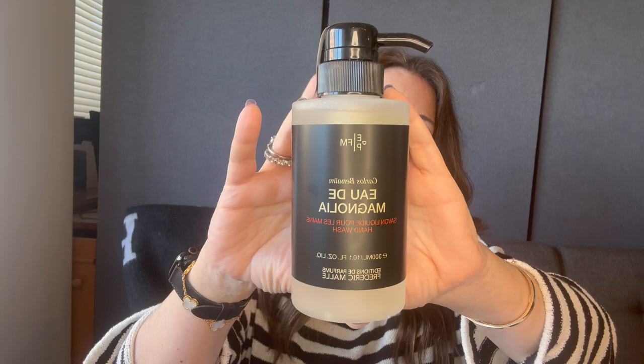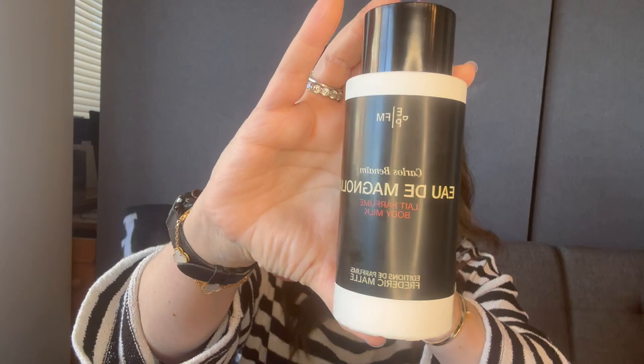It is just a beautiful, beautiful floral — obviously a magnolia fragrance. Because I liked it so much and I tend to love to layer my fragrances, I like to get the matching shower gel and body lotion too. So I also got the Eau de Magnolia shower gel and lotion. Unfortunately Anna was out of some of these items in the other fragrance I purchased, and that other fragrance comes in a body cream rather than a lotion, which I didn't love. But I did get the lotion in the Eau de Magnolia.